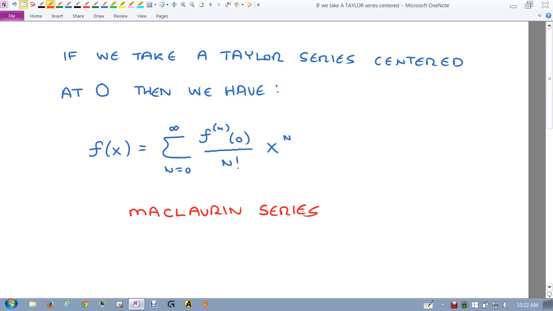So basically, a Maclaurin series is a Taylor series, but it's a special one. It's the one where a is 0. If a is something other than 0, then you call it a Taylor series. So Taylor series, bunch of different possibilities. Maclaurin is one specific example of a Taylor.